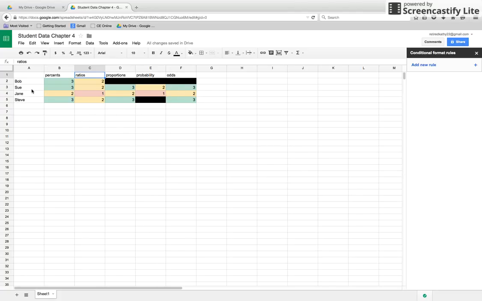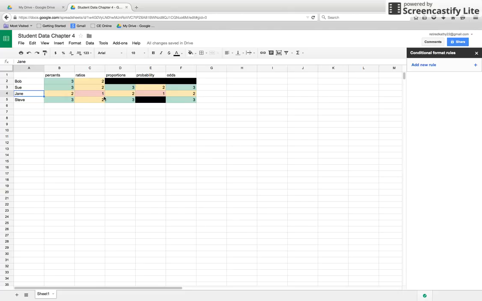I can also look at my data horizontally. So for example, Sue, when I look at her data, she was strong in 3 of the 5 topics. She might just need a little extra reinforcement on ratios and probability. When I look at Jane, however, she did not have any days where she was coded as green.